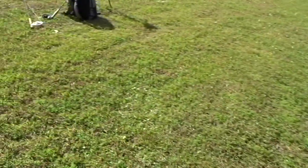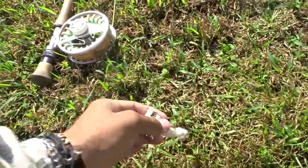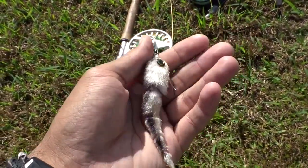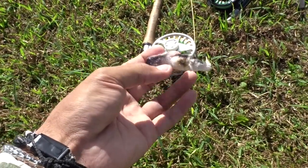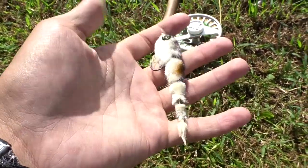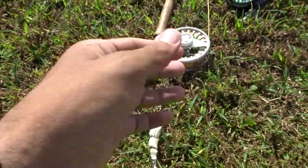Today, we're gonna be throwing the 5 and 8 weight, but on the 8 weight today, since it's a little hotter and everything out, I just wanna try something new. So we're just gonna try this Game Changer. I've caught some fish on it, not a whole lot, but it has a really good action in the water, which I'll get a video of because it's a really good lure. And if you've never used it while fly fishing, I really recommend it. It gets really good bites. And like I said, it just has a good overall action on it.